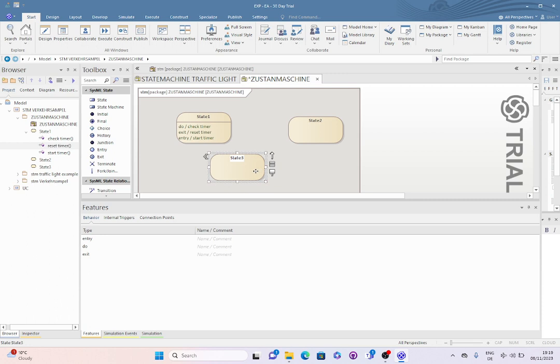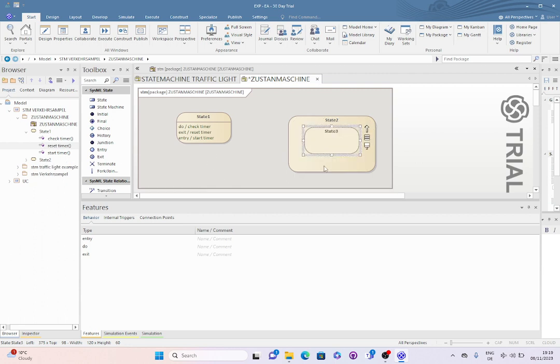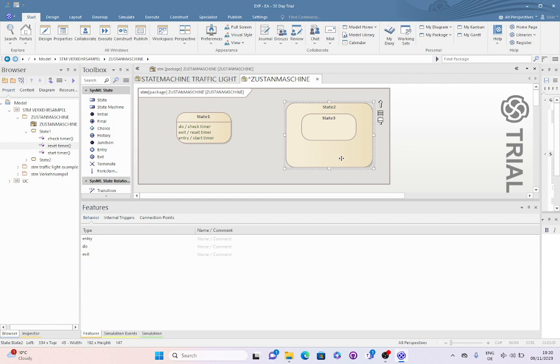You can't find it on the toolbox, we have to create it. It's so easy actually. Just select an element and pull it into this state. And now state 2 is a composite state. State 3 is a substate of state 2.